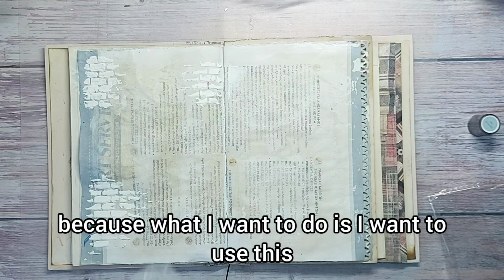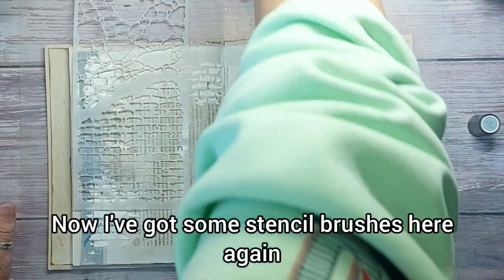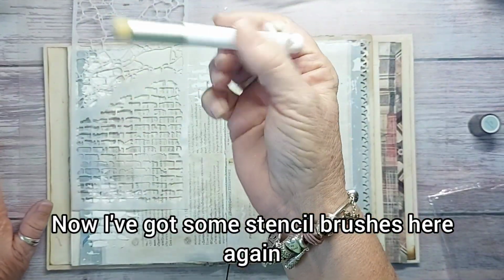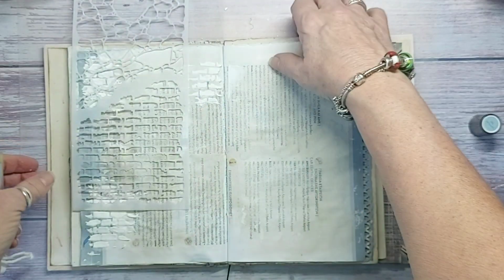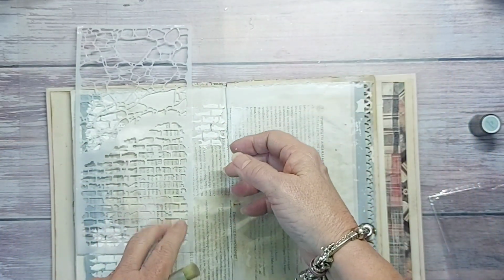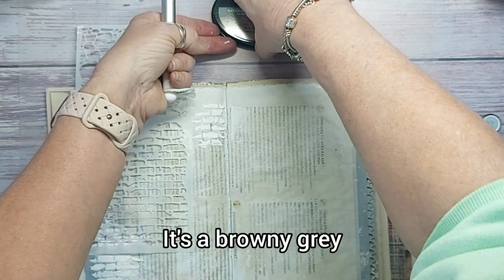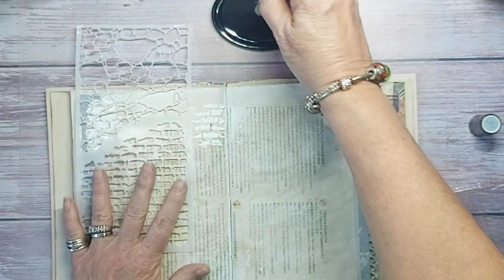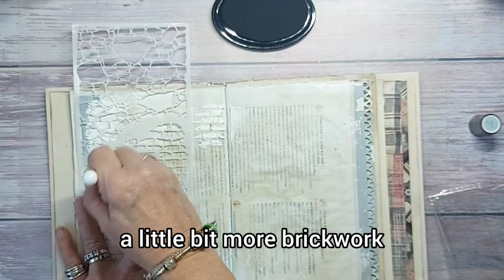Because what I want to do is use this stencil again. Now I've got some stencil brushes here again. I get them from Temu. They're quite soft and I like them. And I'm just going to use some, trying to think, do I want this one? Twilight grey, it's a brownie grey. And I'm just going to do a little bit more brickwork.